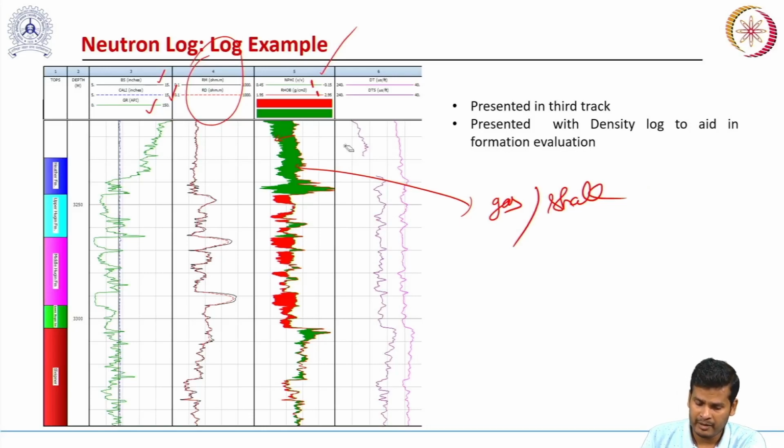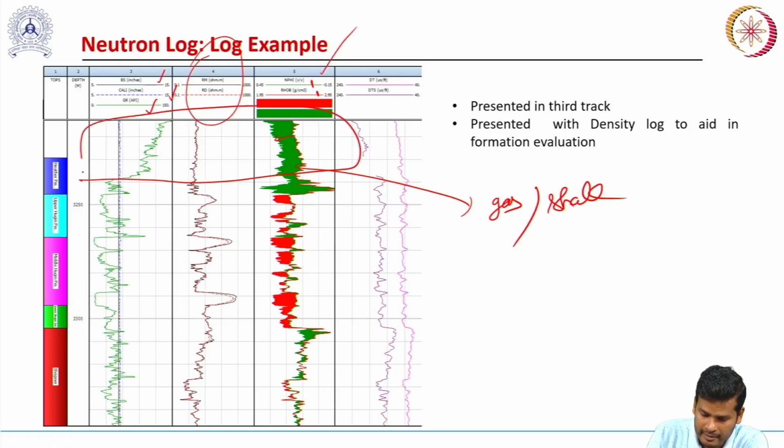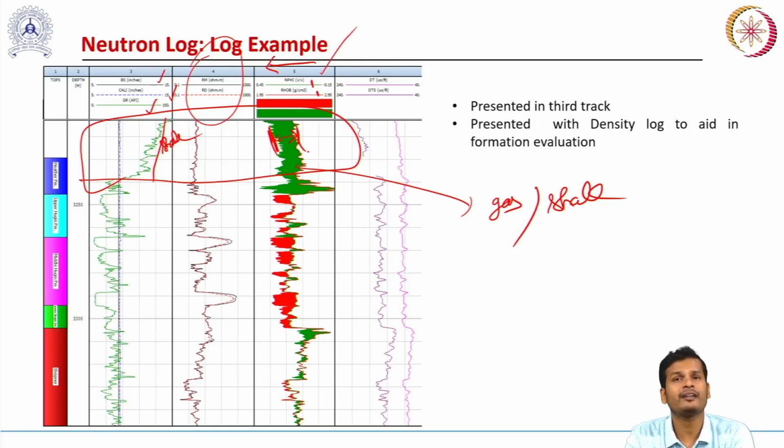For example, here at the top, gamma ray reads very high, so this is probably pure shale, and you can see the density and neutron data separating from each other. Generally, against a shaly formation, neutron logs will read high porosity, as you can see the neutron porosity reading increasing in this direction, and the density logging tool will read low porosity. We will discuss how to plot these two data together and how to identify gas or shale.